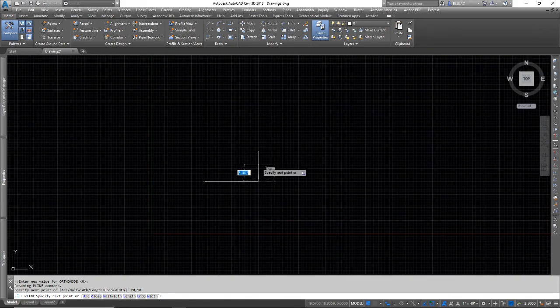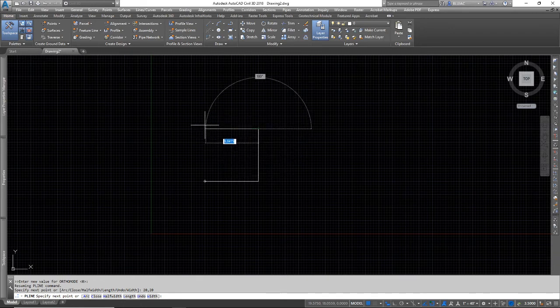So if I want to continue this square, my next corner is going to be at the absolute coordinates 20, 20. So to get into my absolute coordinates, I'm going to input the pound symbol, so shift 3, and I'm going to input 20, 20, and you can see it did create that second leg.